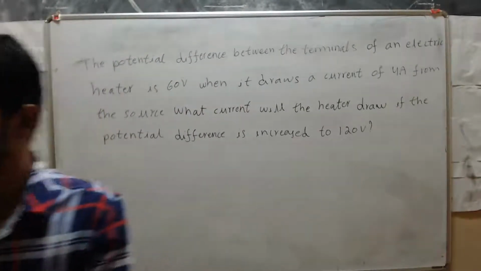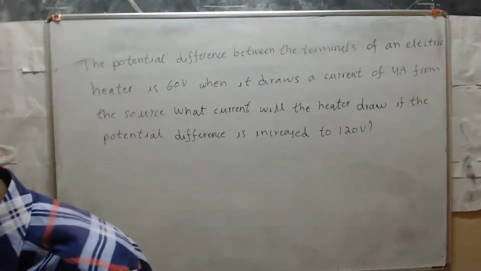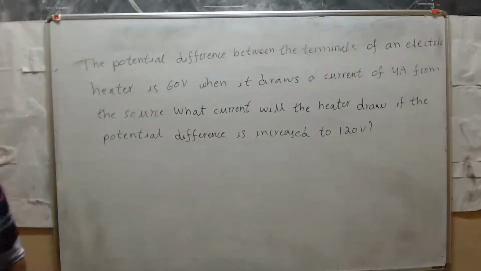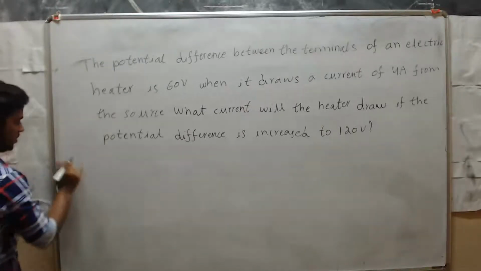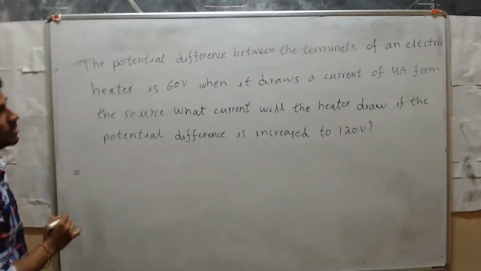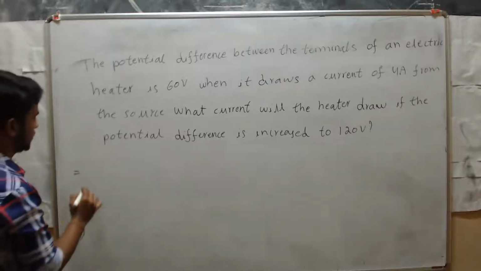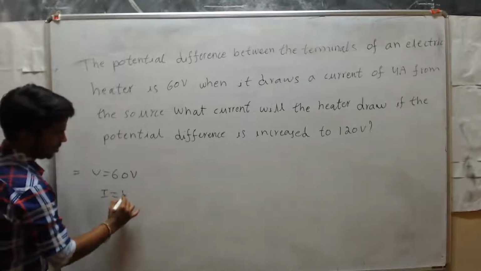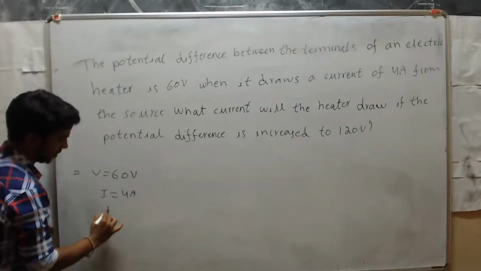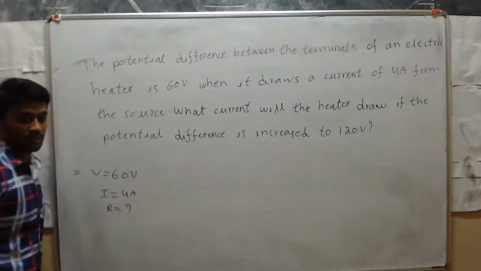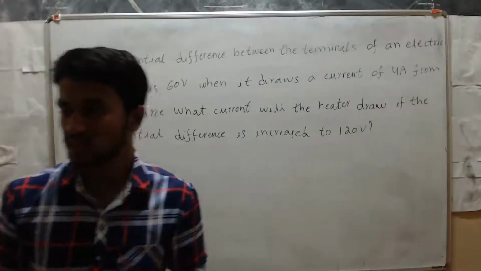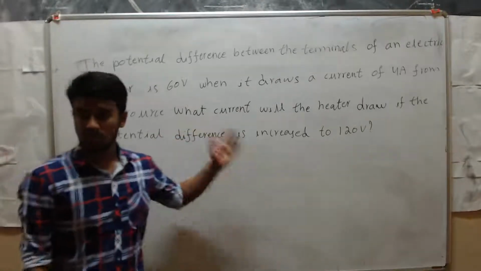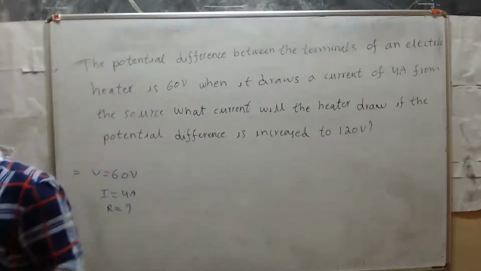Yes, the resistance of that heater coil is 15 ohm. Yes, you're exactly correct. Okay, see here. First write the given data. First V is equal to 60 volt. Current I is equal to 4 ampere. First, our work is to calculate the resistance of that heater coil. See, in the second case also, the resistance remains the same, right? When you change the voltage or current, resistance remains the same.